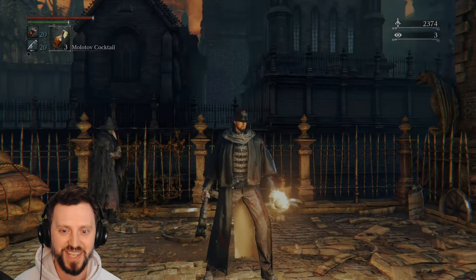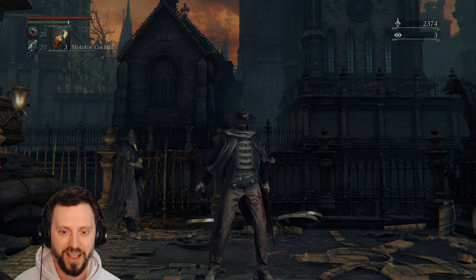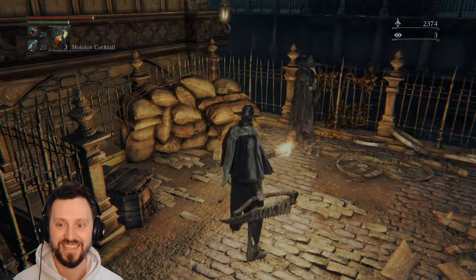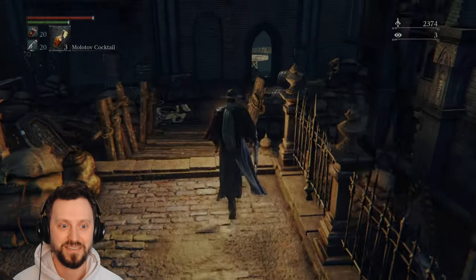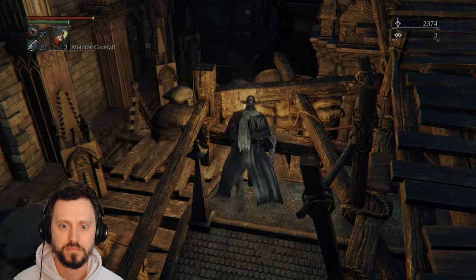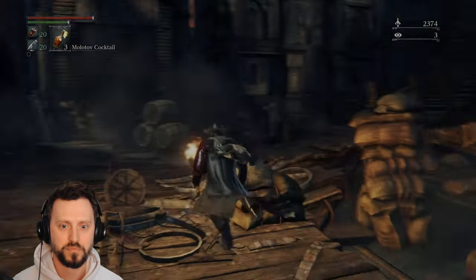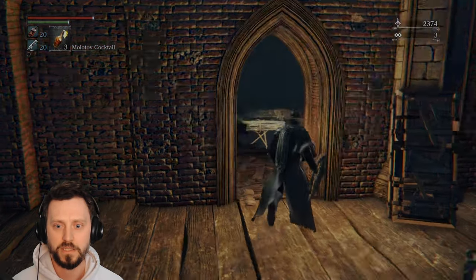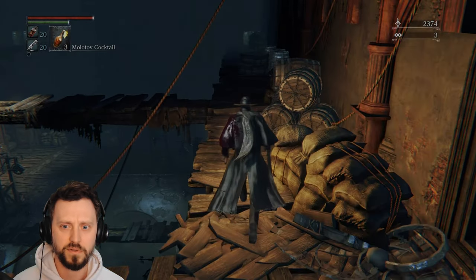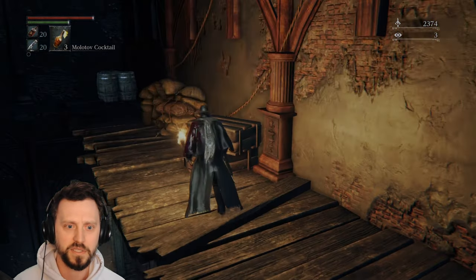Ooh, sick, dude. I like that. That's intimidating. All right. Well, I don't know if that guy's gonna help me. Anywhere else I can go up here? Does not look like it. All right, well, I've done that. I never really walked over here either, so let's see if there's anything off in the distance for me.